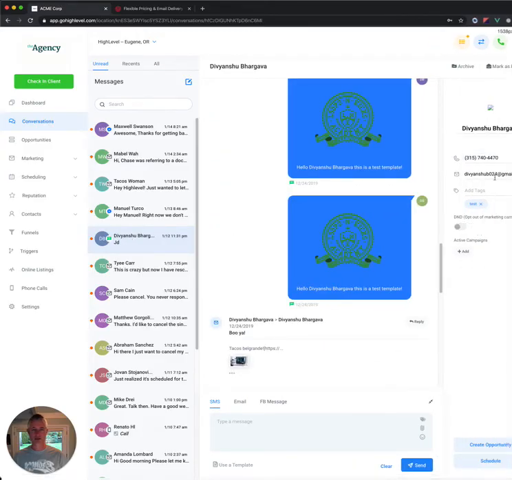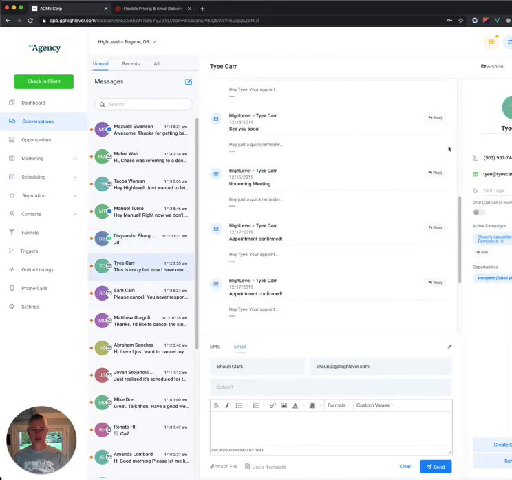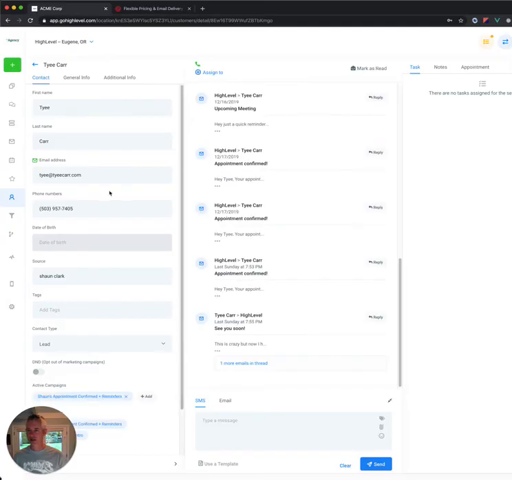But you can see here, for example, this email address has not been validated. I click on it, it runs the validation. Sure enough, it's a valid email. We keep going. And then also, if you go into the actual contact itself and you go into the contact details screen, you can see here that there's also an indication.